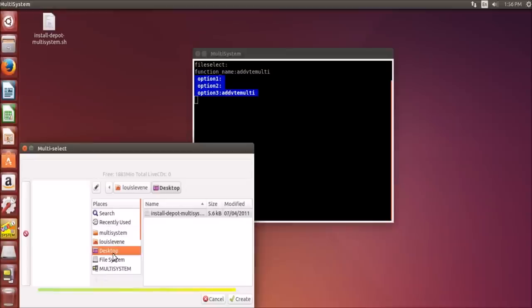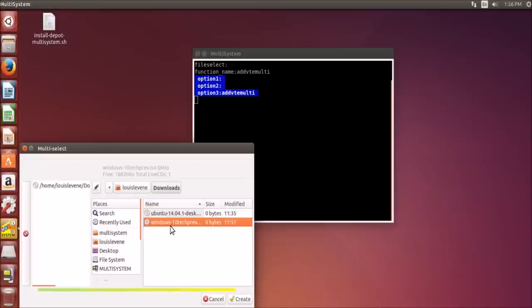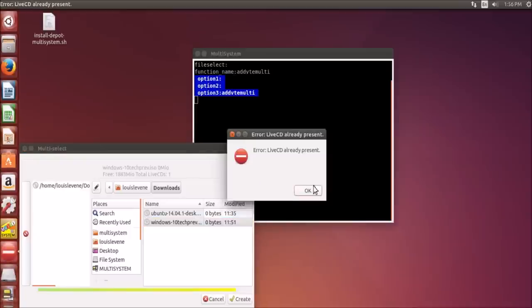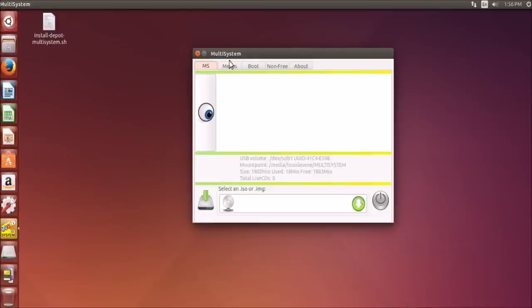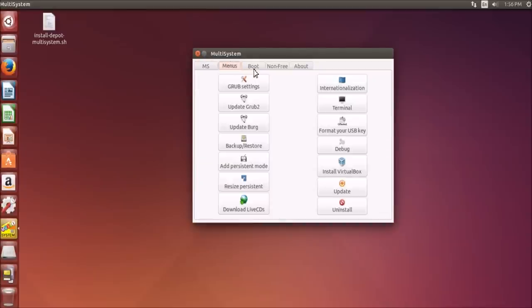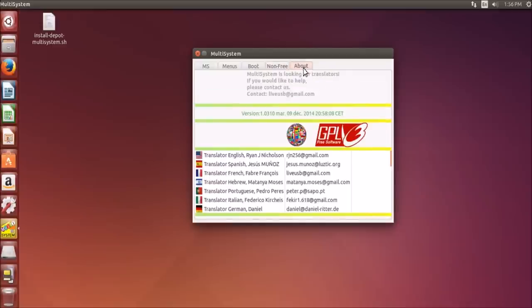So for me, it'd be this Windows 10 technical preview. And this isn't going to work because for some reason, none of my ISOs really are working in VirtualBox. But you would select your ISO. Then you'd hit create. Plop in your password. And it would do that. And then, I'm just looking, you don't really need to mess with any of those options.